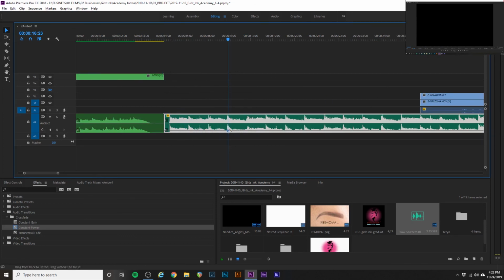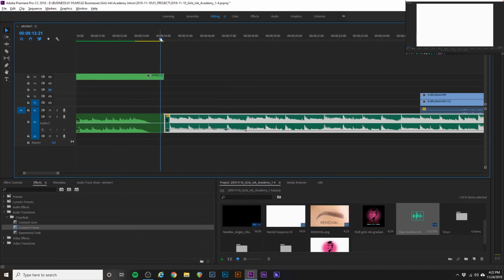So I can hold control and click on that line. It adds a little node, and I can do another one here. And now these two are individual, and if I move this, it's going to cause like a slope. See that? So I'm going to move this one up. It's about 11. Now it's going to be just loud enough that it's not overpowering, but it's loud enough to know that there's like realistic music there.